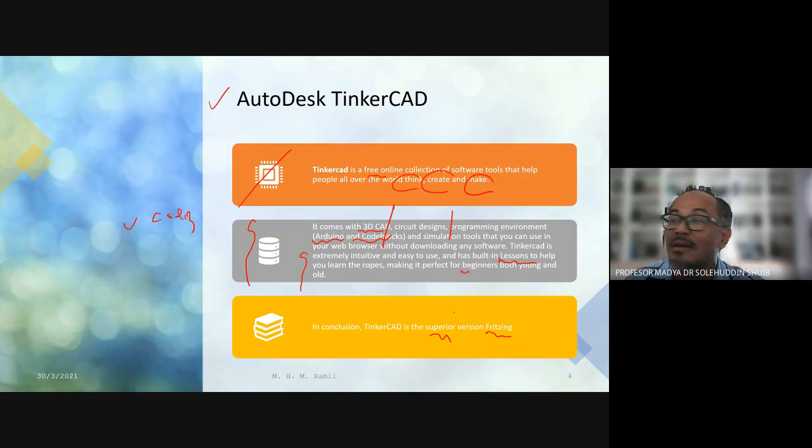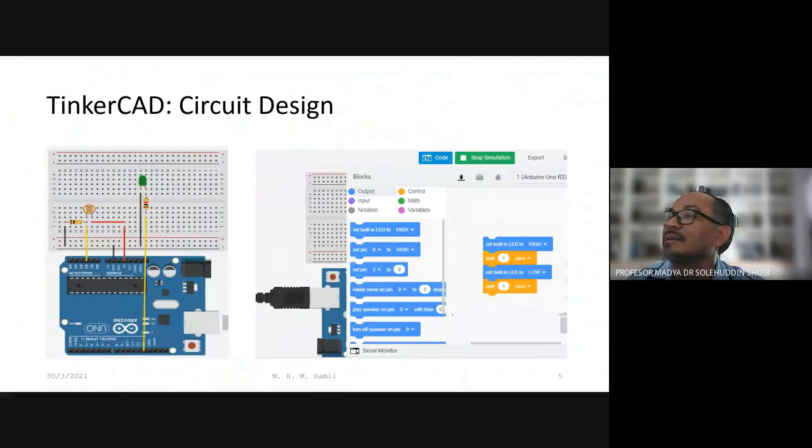Next is how Tinkercad looks like. You can try or open it on your own. In Tinkercad circuit design, they have different buttons here: code, simulation, export, and this is the Arduino Uno R3, and then you have the blocks. Buttons for input, output, control, mathematic, variable, and then you can set the built-in LED and servo.